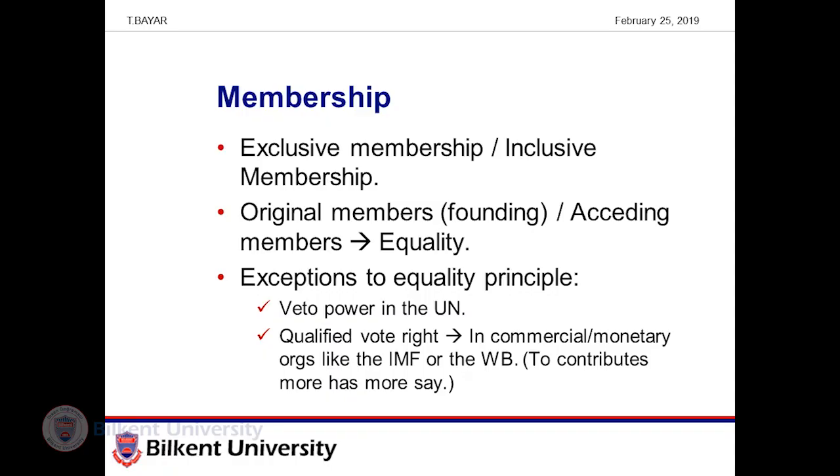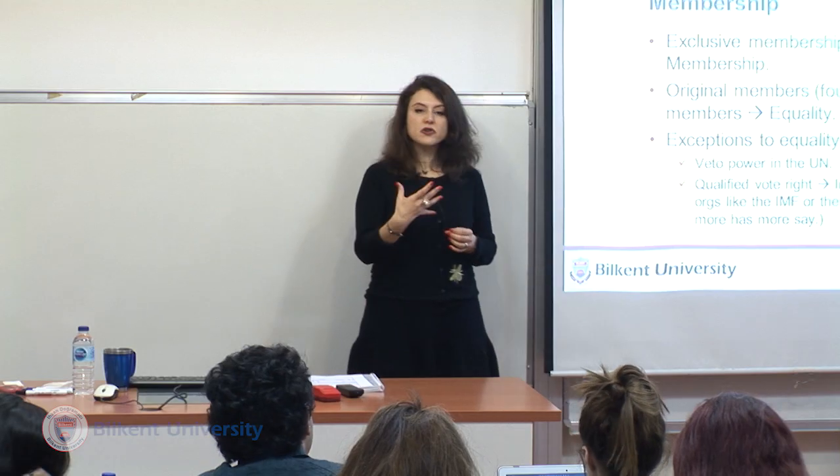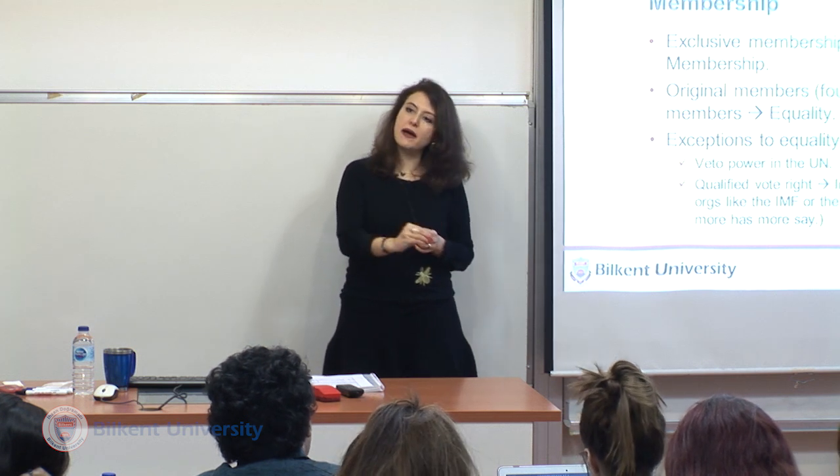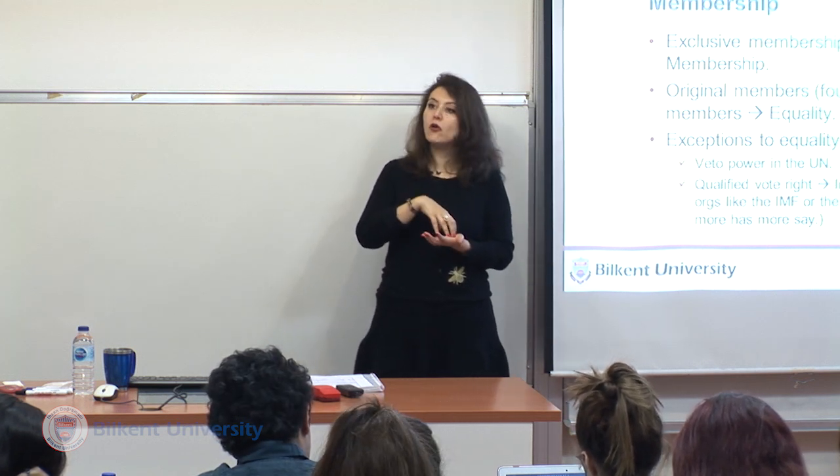Let's move to membership. Membership to international organizations depends upon the nature of the organization. If we're talking about a regional organization, like the Gulf Cooperation Council, that's something specific for those states around the Persian Gulf, for instance. The Arab League is for Arabic states, right? What else? The European Union, for European states then. So the membership is exclusive. It's only specific for certain regions or certain aims.